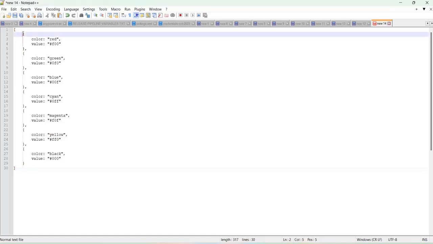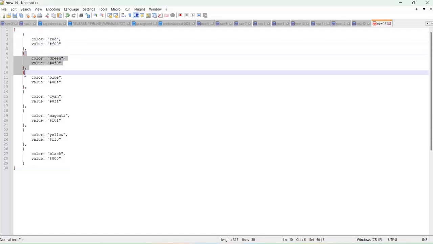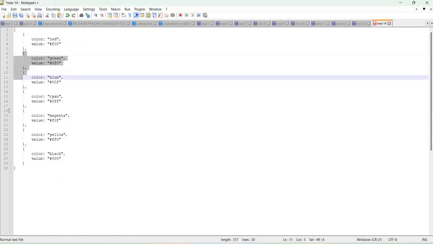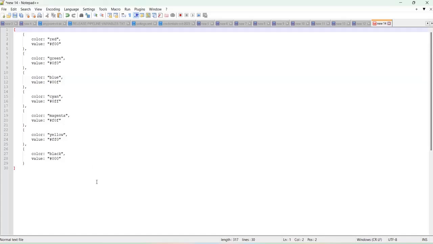So this one is called one object, this is called another object. You have multiple objects in one array, and you will call this an array of objects. Sometimes your requirement would be to go through all the objects one by one and do some transformations, or insert that data into some database, or do some more activity on that particular object of data.